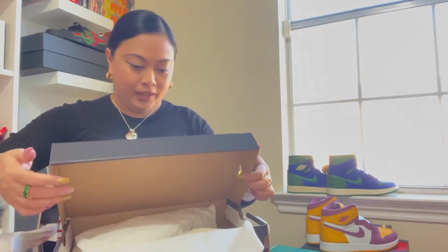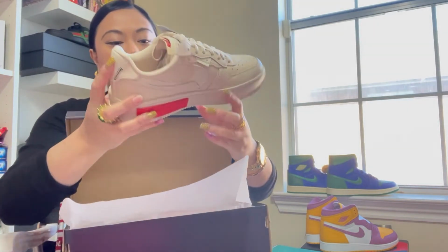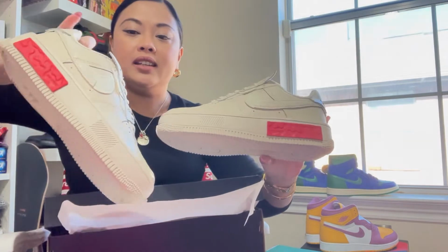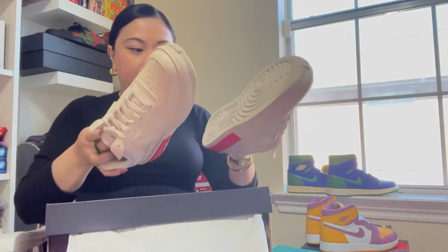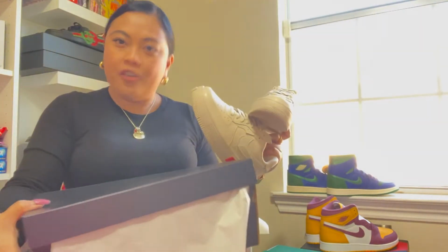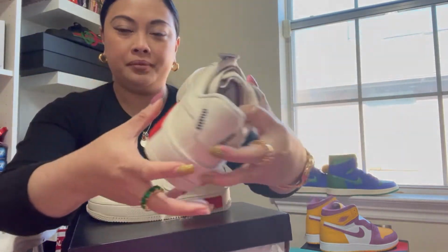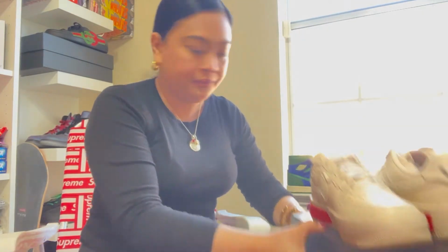The beautiful, beautiful Air Force One. Venus Air Force One. Look at this. Wow. Beautiful. Look at the pair. Wow. I like the Nike logo here. There's blue, red, and then green check. It's amazing. It's beautiful. So this is called Air Force One Fontanka. Oh, size 7 for my size. Ooh, beautiful. Gorgeous. So, okay. We'll just put this on the floor for now.